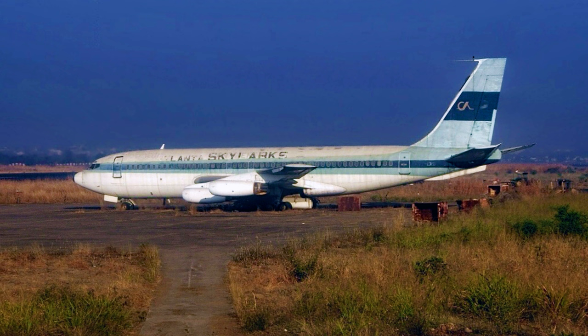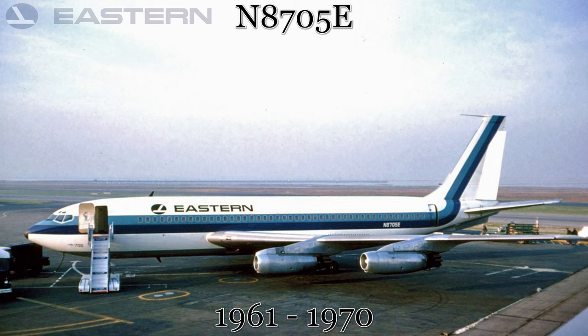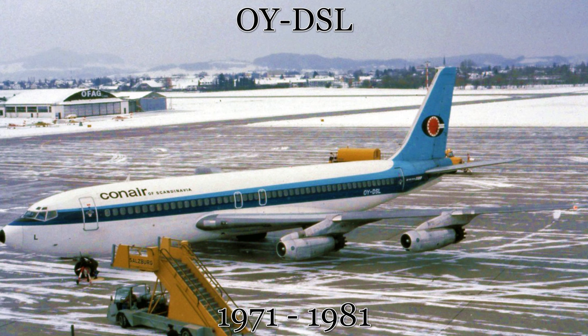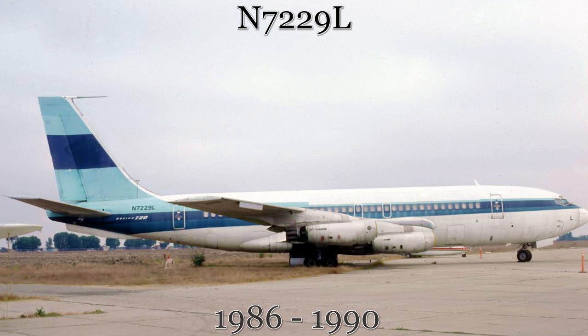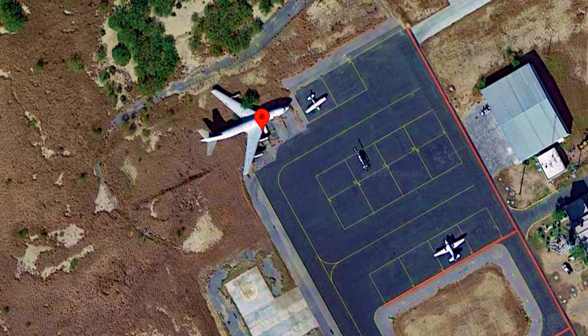Our next visit is to an aircraft with a very different career than most of the previous aircraft we've discussed. This airliner started its career with Eastern Airlines in 1961. After nearly a decade of flying eastern US and Caribbean routes, the aircraft made its way to Scandinavia and flew for a company called Conair of Scandinavia for 11 years. From 1981, Independent Air, which soon became Atlanta Skylarks, operated the aircraft as a charter aircraft for vacationers to resort destinations. By 1986 the aircraft was owned by a single group called Eagle International Ministries — a church group that used the aircraft for far-flung travels. Come 1991, a company called Continental Aviation had purchased the aircraft, with no known connection to the old Continental Airlines. This aircraft has since retired at the international airport near Nagpur, India.